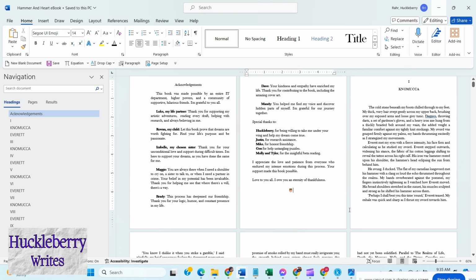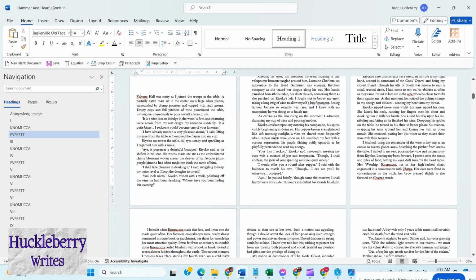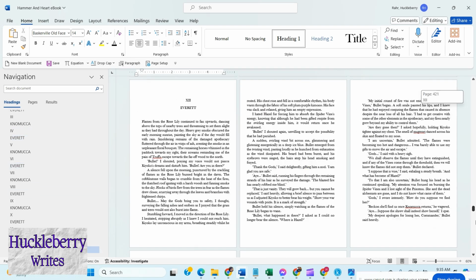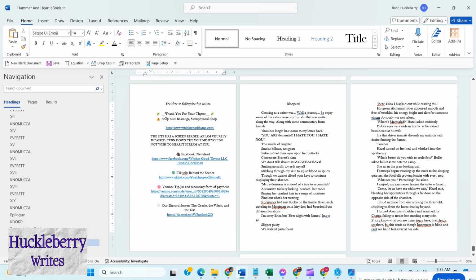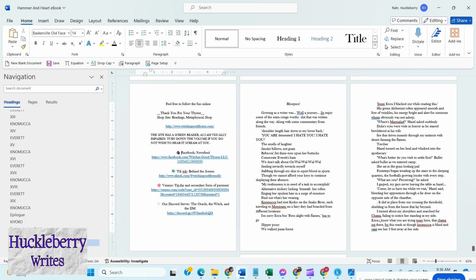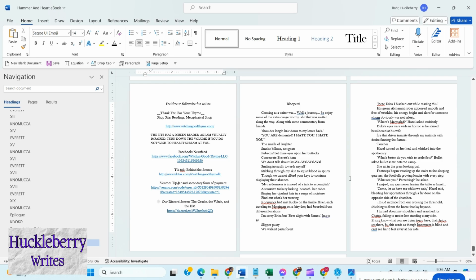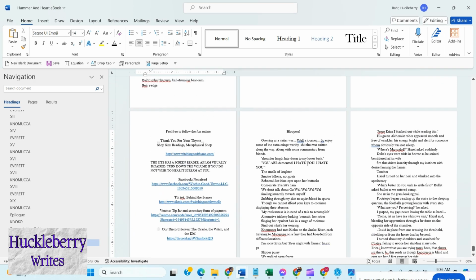Images will add cost to an ebook and slow things down, so I just want to go through and take those out. I also want to note that there is a tab right here, and I'm going to leave it in chapter 1, but for the rest of the chapters, I have taken those out. And then all the way at the end, this author has a bunch of these icons as well. I'm going to take those out for the same reason as before. They're just going to cost money and time in downloading the book to the ebook, so we don't want any of that.